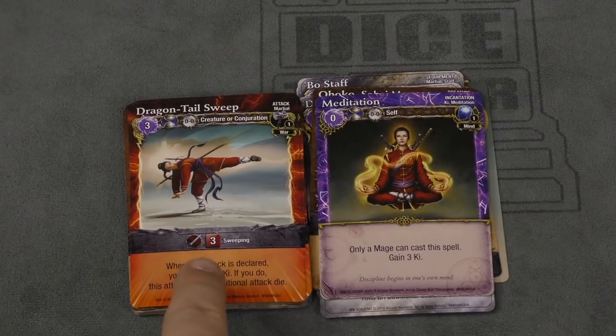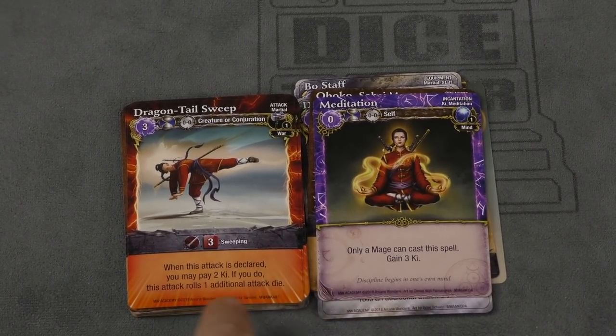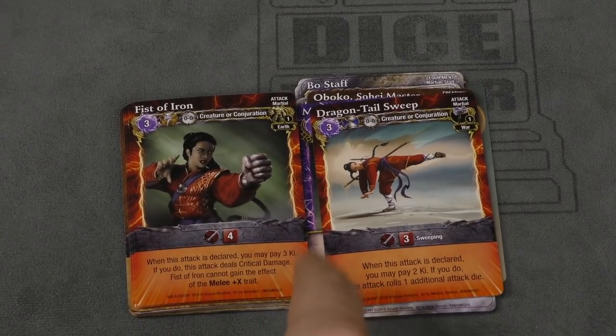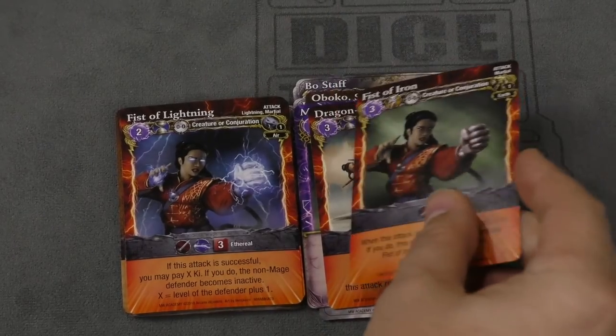And then there is a ton of attacks that use key. So this is three sweeping, but you can pay two key to make it four. Here it's a four attack, but you can pay three key to make it do critical damage. And Fist of Iron cannot gain the effect of the melee plus X trait. Well, fine. Fist of Lightning.